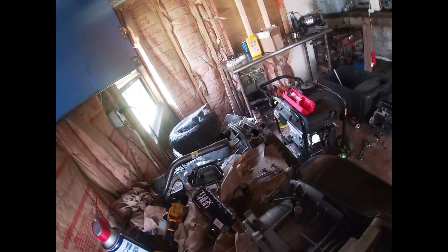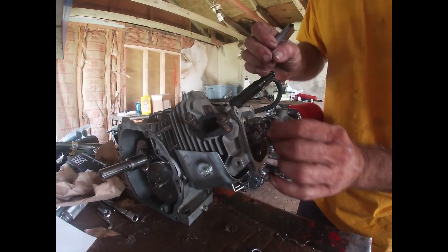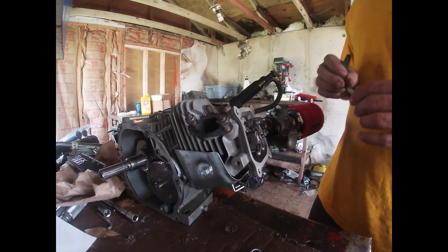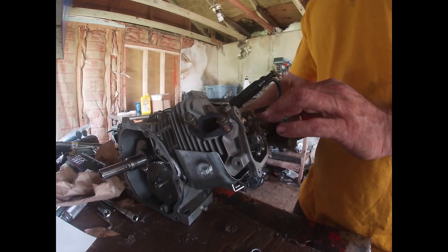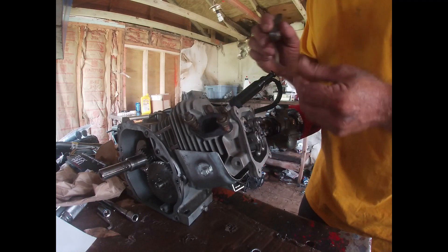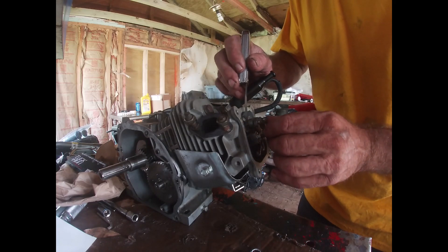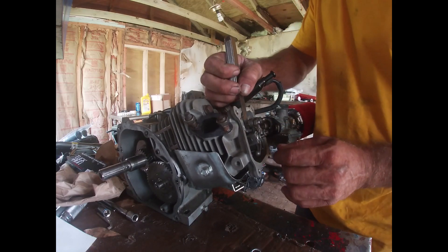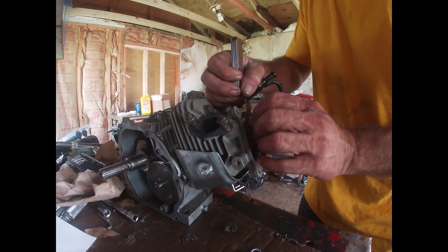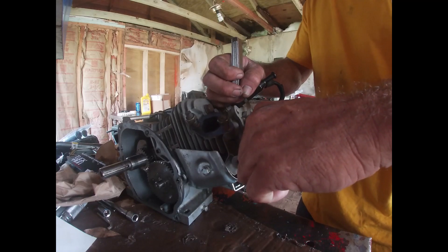Speaking of 223s — if anybody needs a good paperweight, the head that comes off of the Wildcat engine is about all it's good for. Once you're confident that you've found the perfect spot — I usually roll it over two or three times to make sure I'm in that sweet spot — put your feeler gauge in. I like 0.002"; a lot of people say 0.003", some engines call for 0.002". Set it snug — not so tight you have to yank it out, but snug. It makes it a little easier to pull-start, and I haven't had any problems.